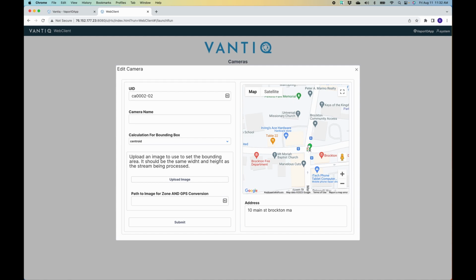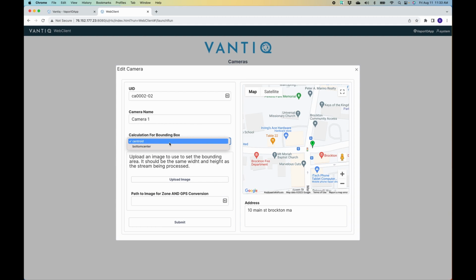We can fine-tune the camera's actual location. We can give the camera a name, as well as the calculation for what we want that camera for. When we're looking at those inferences, we're looking at calculating things that are in the zone or not, whether or not we're using centroid calculation, the center of the identification, or even the bottom center.